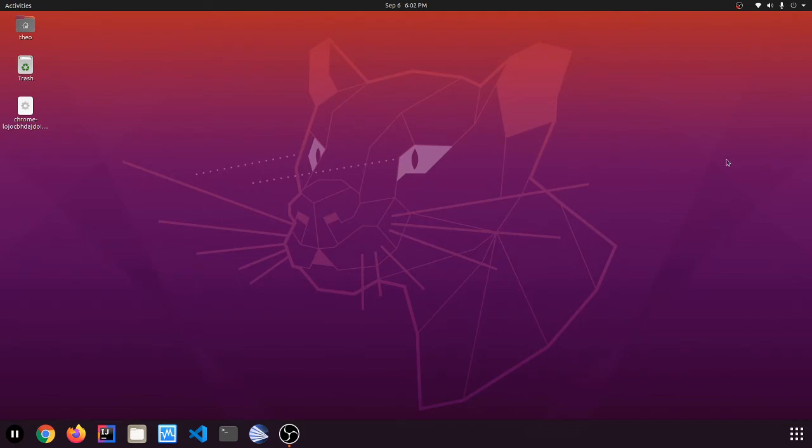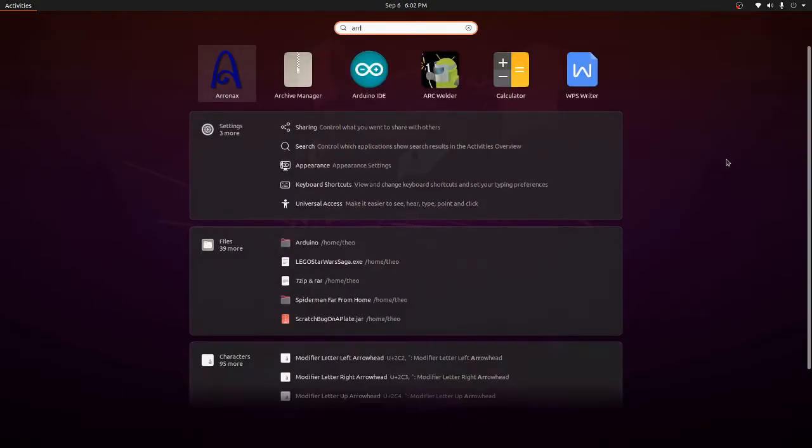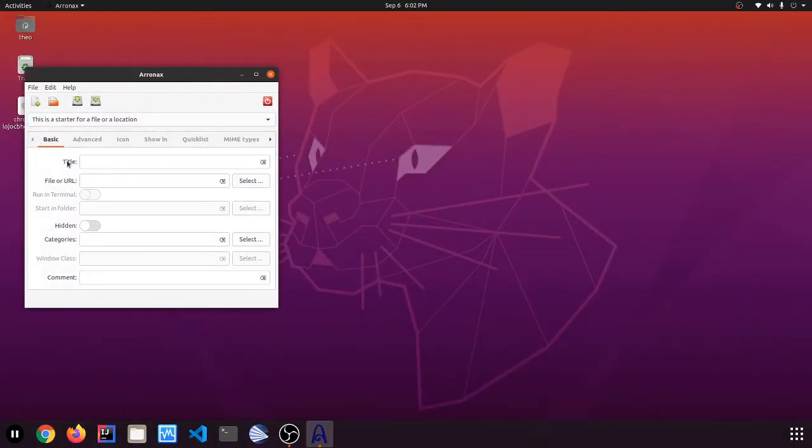My next application is Airmax. And most of you know what Airmax is if you've watched my how to run jar files outside of the terminal. But Airmax is a super easy way to create a desktop shortcut and start menu shortcut for all sorts of applications, which you'd have to run commands in the terminal, or even folders. And it's just the easiest, and using a text file, it's never worked for me, but for some reason, this always works, so I like it.